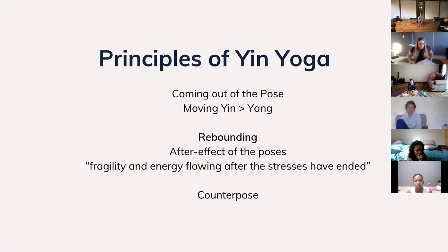So it's kind of like this echo after we've come out of the pose. There's still an aspect of the pose that's lingering in the body. It's like coming into downward facing dog after being in pigeon. That feeling. And then you pause and you notice and you bring awareness back.